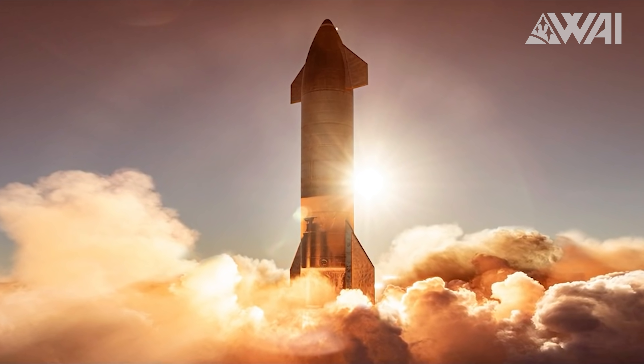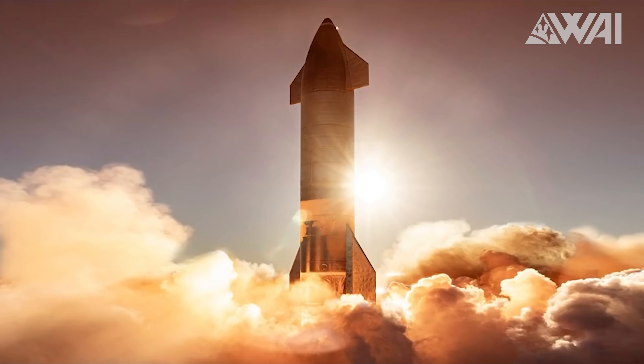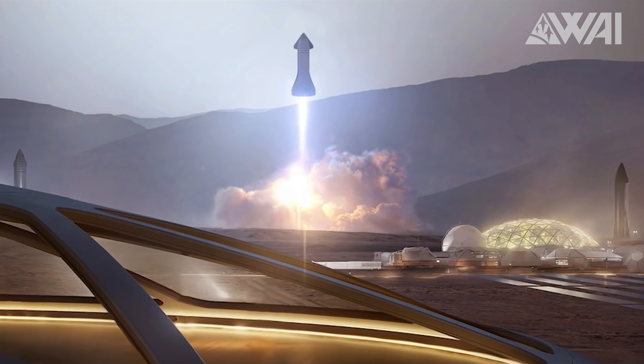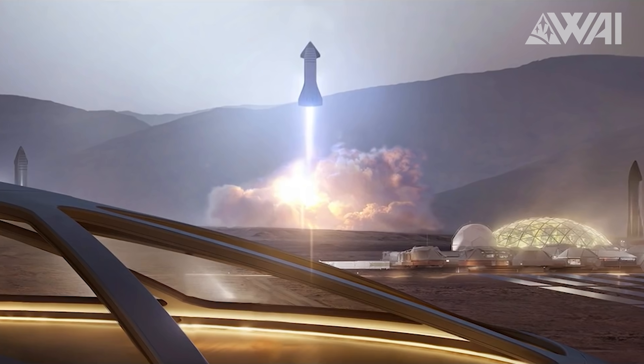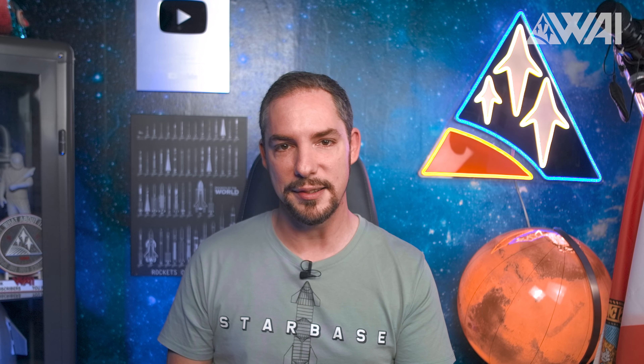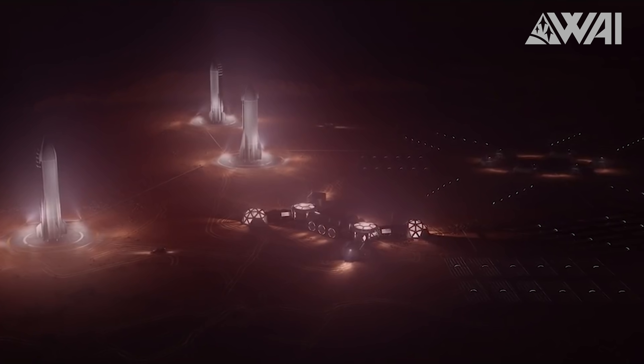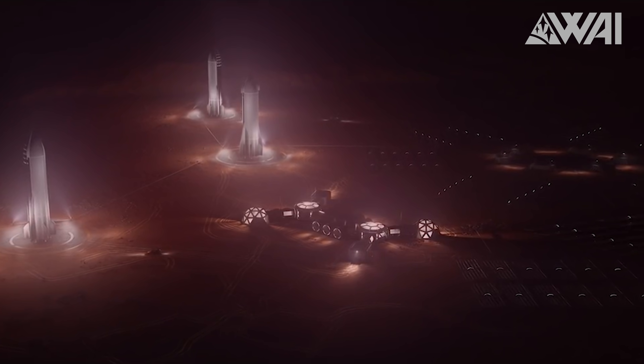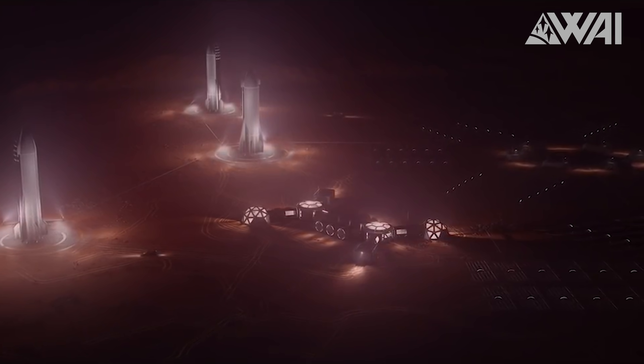SpaceX means it — that's clear by now, and it will be needed too. If Musk and his team want to land on the Moon and Mars, not only the rocket will need to be giant, but also the infrastructure surrounding the endeavor. Now you know the future of Starbase and how SpaceX wants to build 1,000 Starships in 10 years. Mass production will be a key element for SpaceX to reach the goal of making humanity multi-planetary, and that's exactly what they're about to do — the largest rocket ever built and mass produced. That's the goal, and it will likely be the most exciting time spaceflight has ever seen.